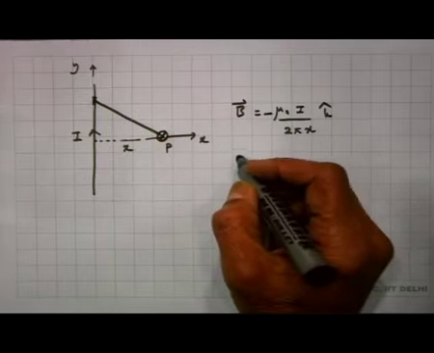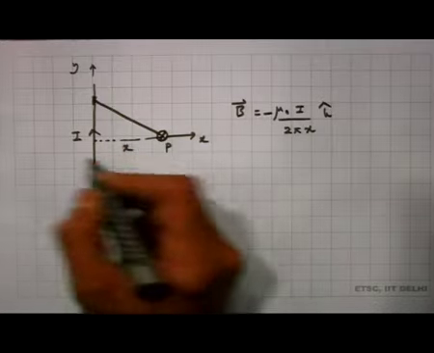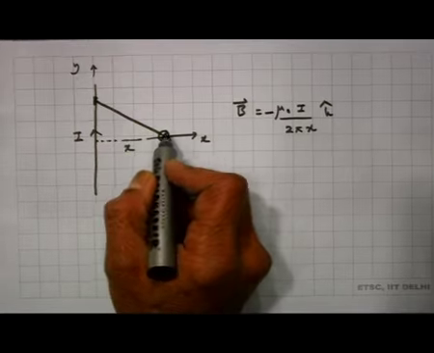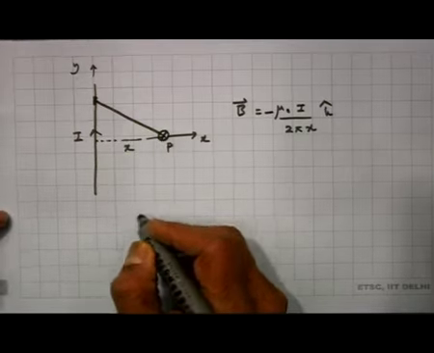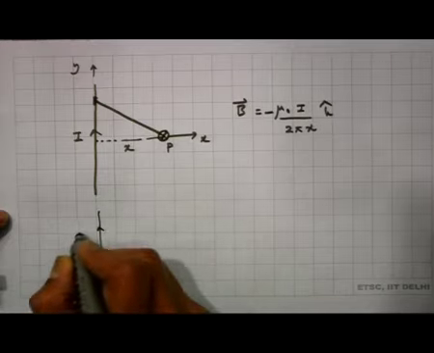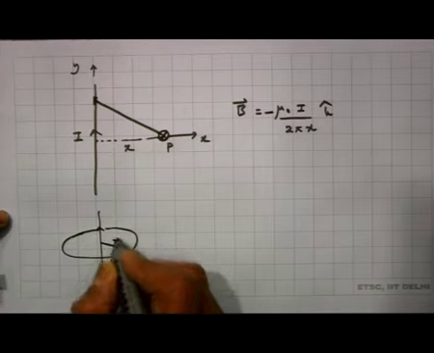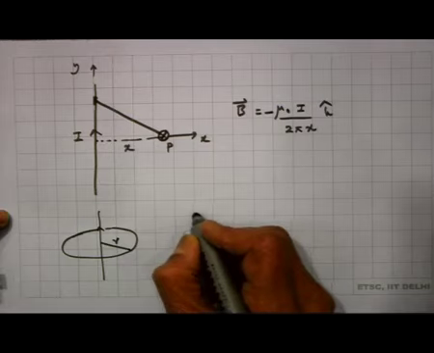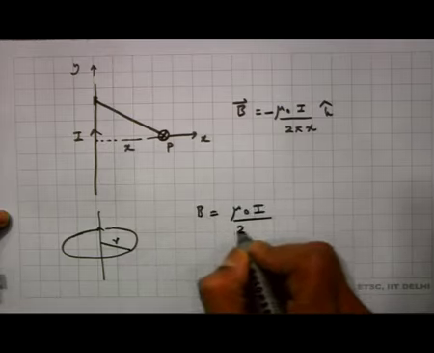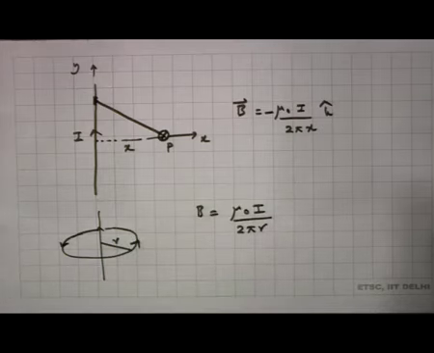Now, we also note that because of symmetry the magnetic field will be the same at all points which are at the distance x from here. So, we can generalize this and write that if I have a current carrying conductor like this and I calculate the magnetic field at any point which lies on a circle of radius r with the wire at the center, then the magnitude of B will be mu naught I by 2 pi r, and the direction of the magnetic field will be according to the right hand rule.